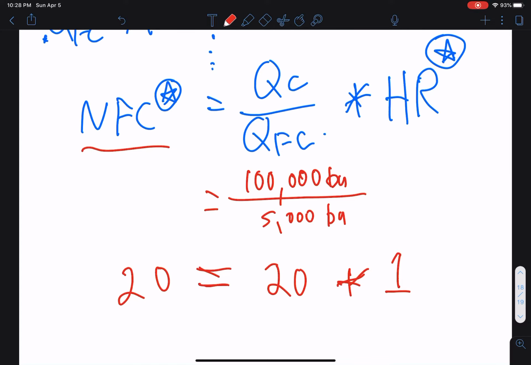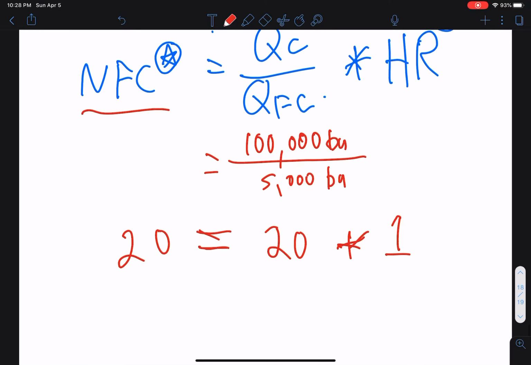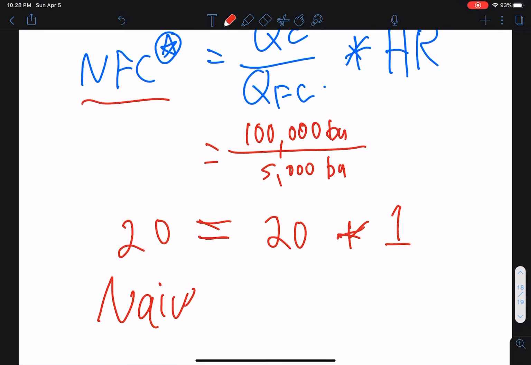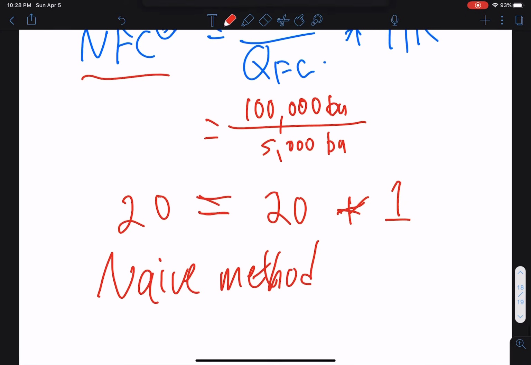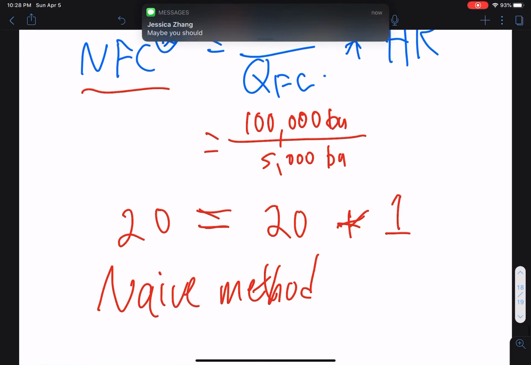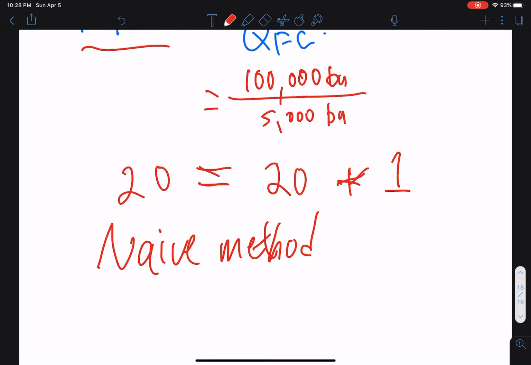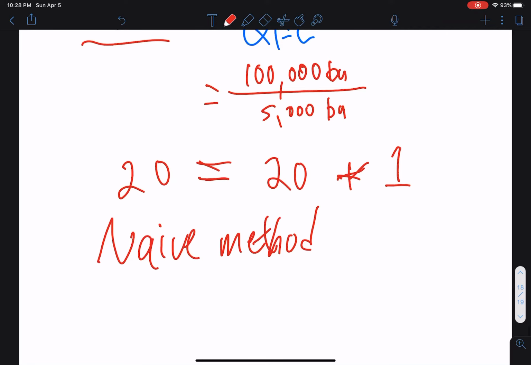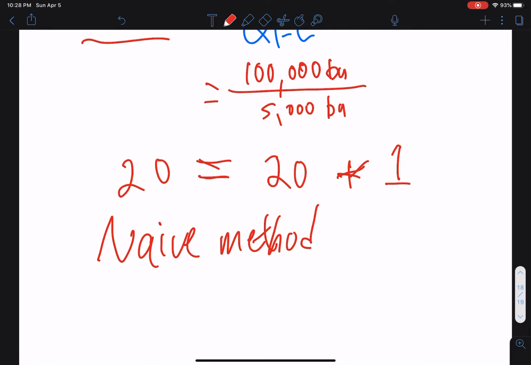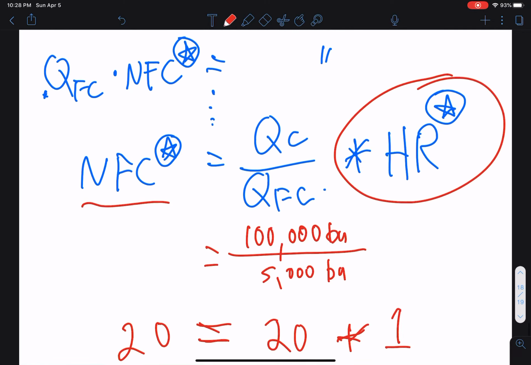And that's correct. Assuming the hedge ratio is 1, as we did earlier, is the naive method. Just assume the hedge ratio is 1. In the prior example, it may have worked, and it may not have. It depends upon the size of the harvest. Another way of estimating this hedge ratio.